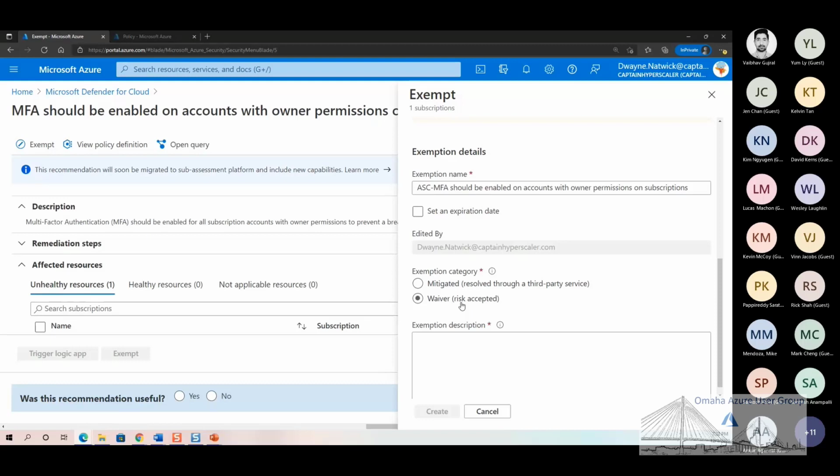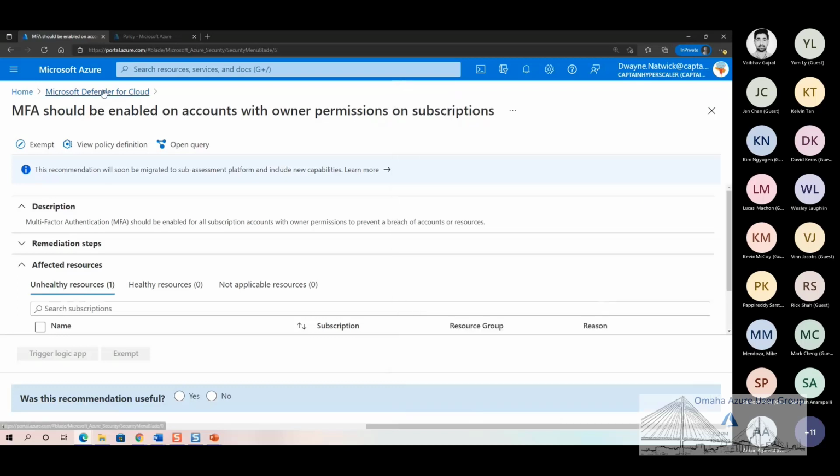So as you go through these recommendations, you are also doing a risk assessment around this as well. Is there a cost to putting MFA in place? Is it something that I'm willing to accept, or am I mitigating it with another source? If I put multi-factor authentication through Azure Active Directory in place, it's going to audit those resources, and it's going to remediate that within the dashboard itself. But again, there might be ways and reasons why you're using another tool outside of Microsoft's tools within Azure.